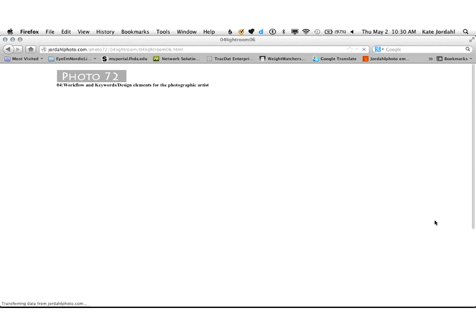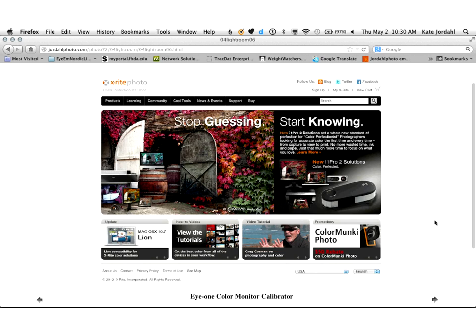Okay, this is X-Rite Photo. These are one of the companies that do a lot of work with color meters. You can see right here, this is one of the color calibrating tools that you can use. There are different products that you can see.